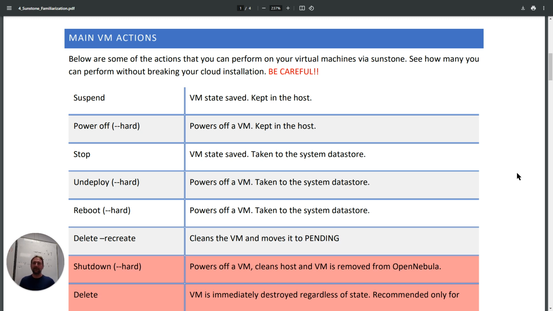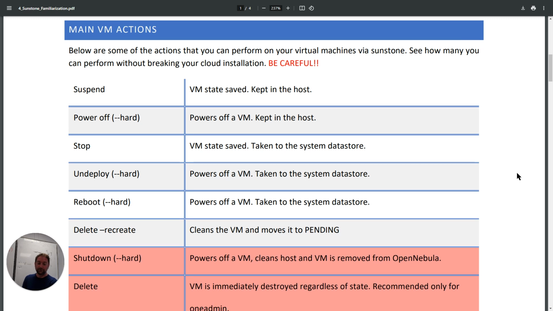You need to get your head around the whole concept of building a virtual machine and then running it, or running multiple instances, and what sort of states that virtual machine can actually be in the cloud. So for example, when you build your virtual machine, you'll see it running in OpenNebula. There will be a blue bar on the top that has various little icons with actions that you can take.